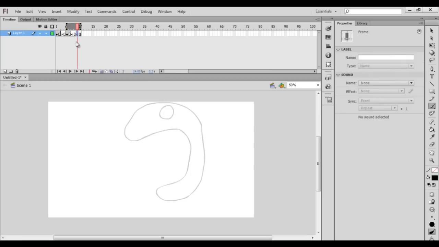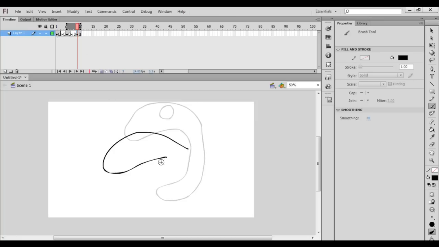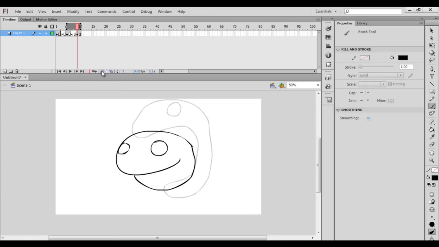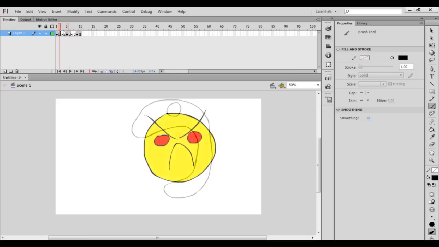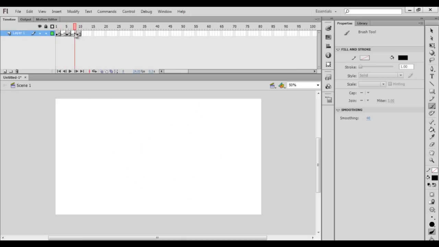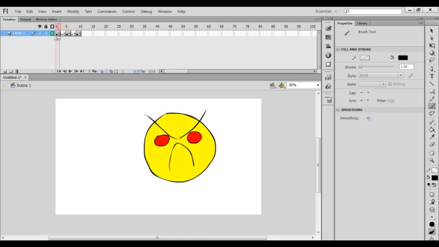And then we can go out here, skip another frame, and have him closing his mouth. Now you can see that our onion skin extends down to this last frame. It doesn't extend all the way down to the first picture, but that's okay because we don't really need that at this point. We just want to know where he is when his mouth is open. So now he's closed his mouth, looking real happy about it. So there, now we have a rough sort of animation. As we slide our playhead back and forth, we can see that he's opening his mouth and closing it.